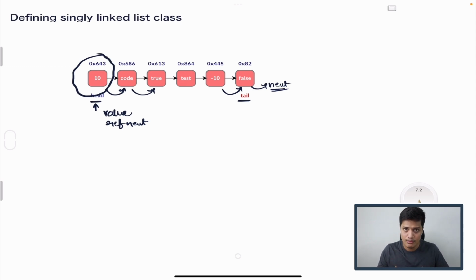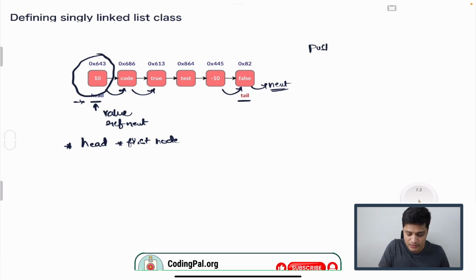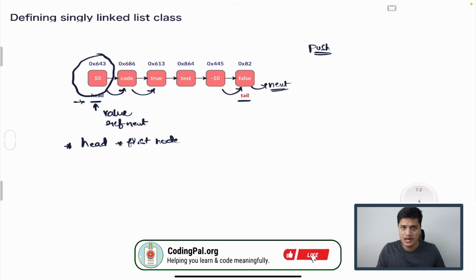So here, in the process of representing the singly linked list, we have to have access to the head node for sure. So our primary criterion inside the class that we are going to define is that the head pointer should always be there, and it should always point to the first node we have inside the singly linked list. And the second thing is, as part of implementing some of the functionalities such as push functionality, where we try to add the new value at the end of the singly linked list.